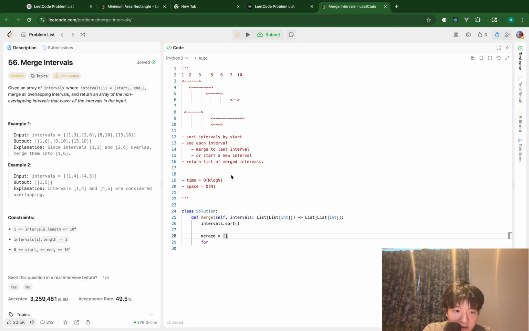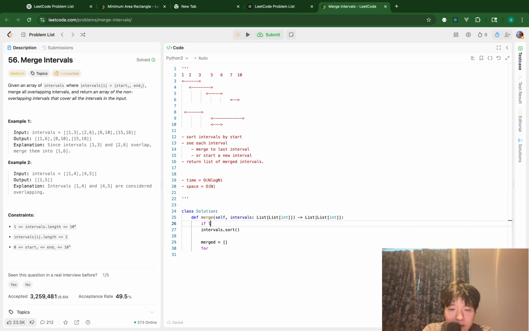So let me say, I will return early if there is no interval. And this is useful to get the first interval.